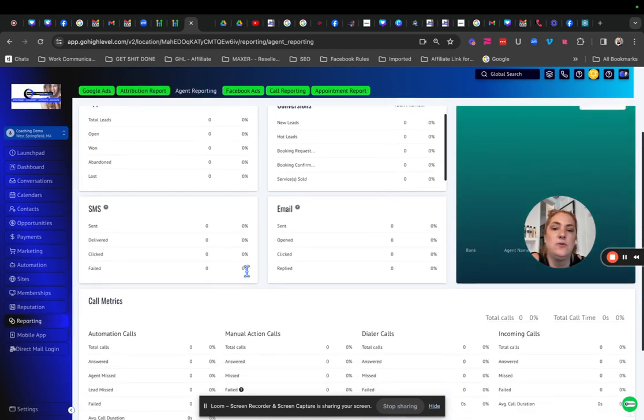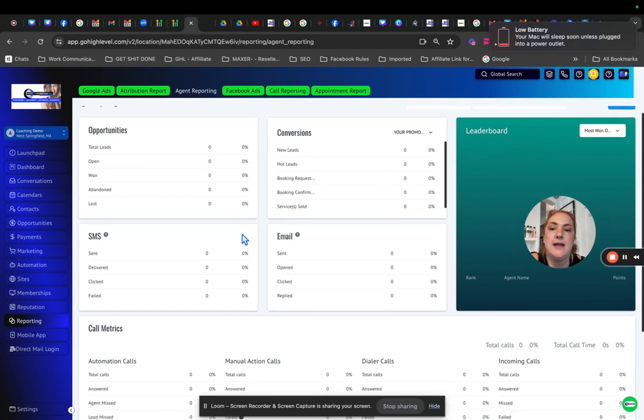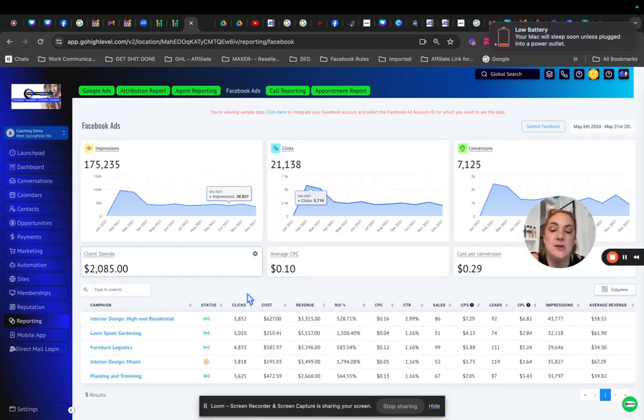So if you need to keep track of your sales team, you need to work on efficiency and call metrics, you have that at your fingertips. There's Facebook ads. Again, this is demo content filler. But when you hook up your Facebook ads account, it can come right into your GoHighLevel account, and you have everything right there for reporting and analyzing.